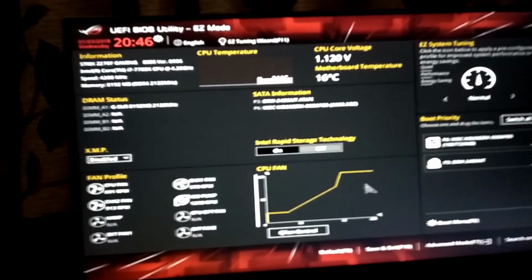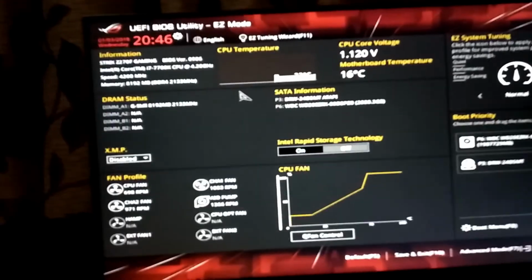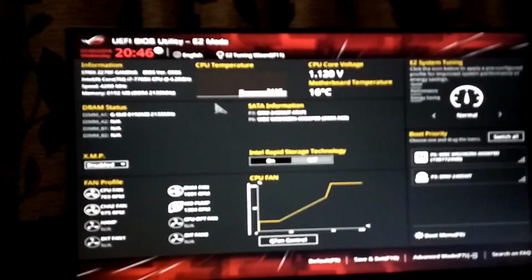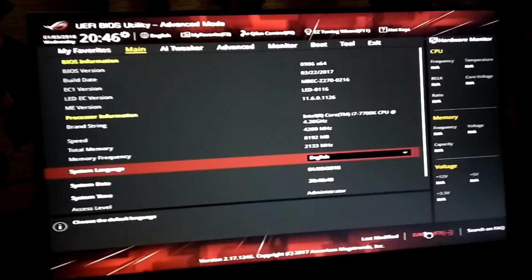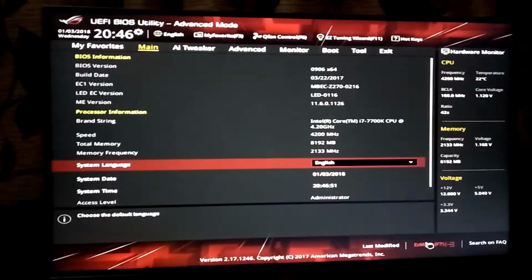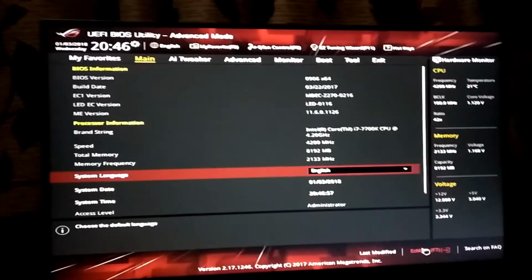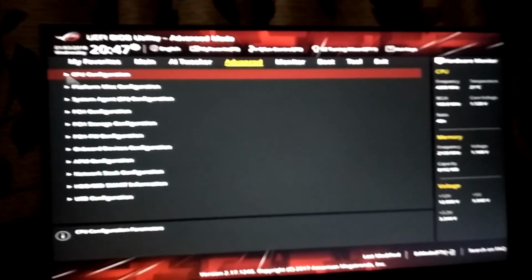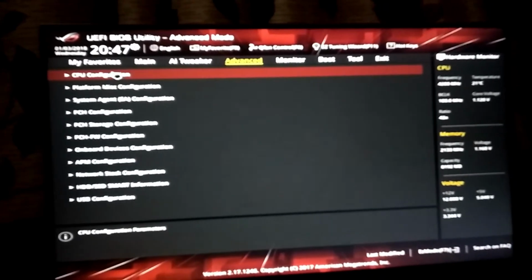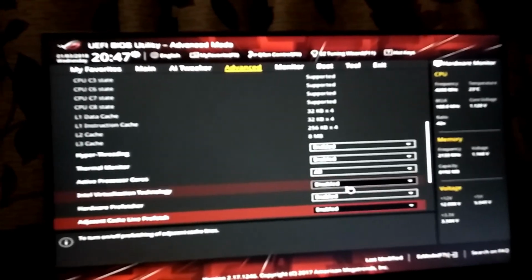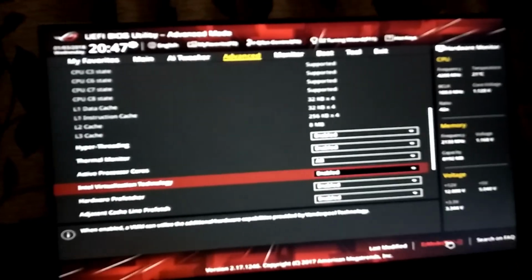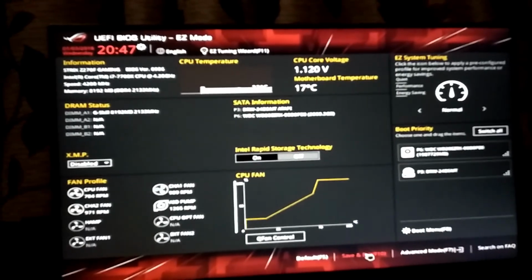But if you are getting a different type of UI in your BIOS, there is nothing to worry about. You will get a different type of BIOS as you are having a different brand of PC, system, or motherboard. So I'm gonna click on the advanced mode at the bottom right corner, and on the top you can see there is Main, AI Tweaker, and I'm gonna go to Advanced and double click on the CPU Configuration, and I'm gonna scroll down, and here I can find that Intel Virtualization Technology is disabled, so I'm gonna enable it and go to the easy mode again and just click on save and exit.